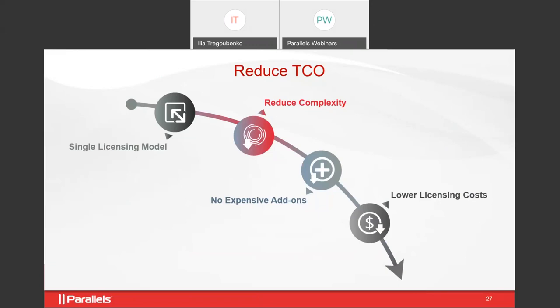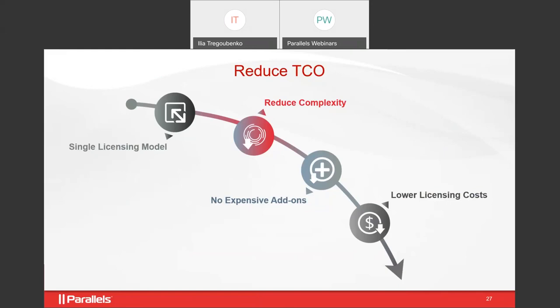Parallels Remote Application Server is an easy-to-use solution that requires minimal knowledge to configure and manage the infrastructure, reducing the learning curve. Moreover, full training on Parallels Remote Application Server is provided absolutely free of charge. There are no expensive add-ons either. The solution is a full-featured modular cost-effective application delivery and VDI product. It does not require third-party add-ons for load balancing, printing redirection, monitoring, reporting, and more.